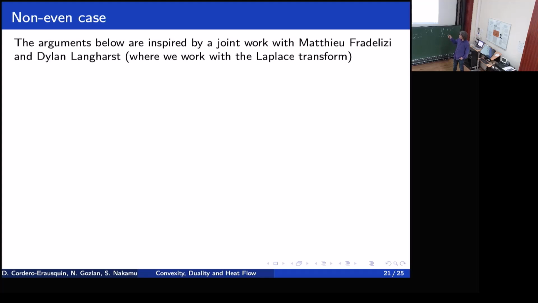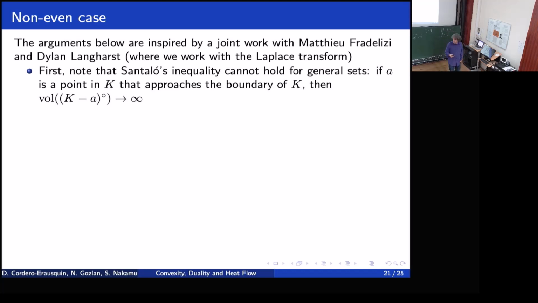But I don't want to introduce too much notation about the Laplace transform, so I will just adapt what we did in this particular case, which is some limit case. I will try to explain why. So the first thing is that we say there is a problem of the origin, and just having the zero inside the interior is not enough, because if the zero approaches the boundary, the polar will increase more and more, and the volume will go to infinity. So you need some form of centering.